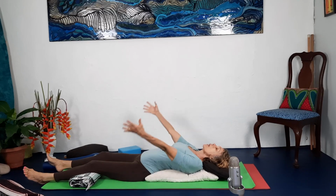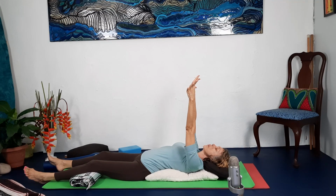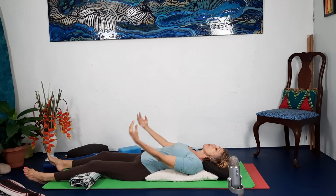Let us lift up those hands and just stretch those fingers. Really stretch them. Make some movements for the knuckles. Make a soft fist and circle for the wrists. And reverse that circle. And then just gently take the arms back beside you.